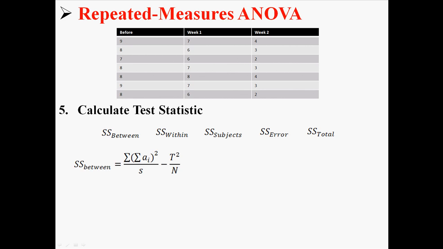This is the equation for sum of squares between. And the top part looks kind of complicated. AI squared. What that means is that you're going to take the sum of each level, square it, and then add together all those numbers. It's easier for me to show you what that is instead of tell you. So that's what I'm going to do here.